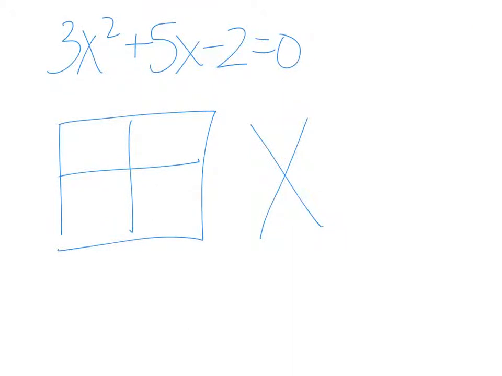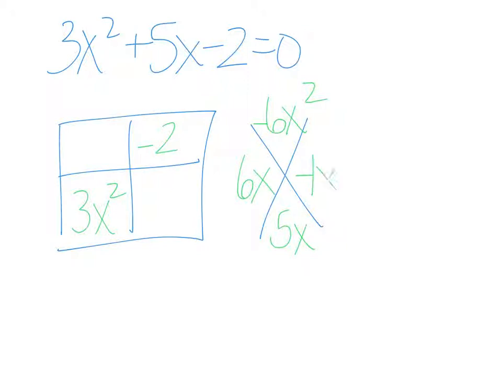Okay, we're going to look at another example, and we have 3x squared plus 5x minus 2 equals 0, and we are going to factor this out. So we are looking for two numbers that multiply to give us negative 6x squared, but add to give us 5x. So you can think about the two combinations that would work or might not work. So we have a 2 times 3, and we have a 6 times 1. 6x times negative 1x will work out nicely. Plug them back in, and then we want to find the dimensions of our rectangle.